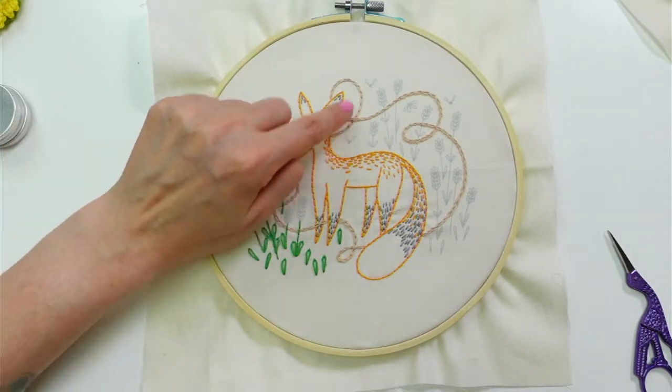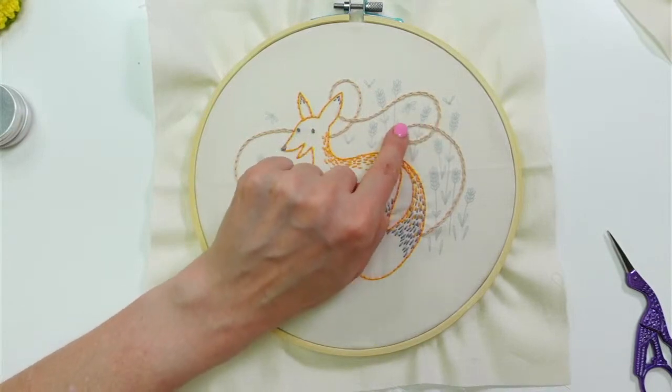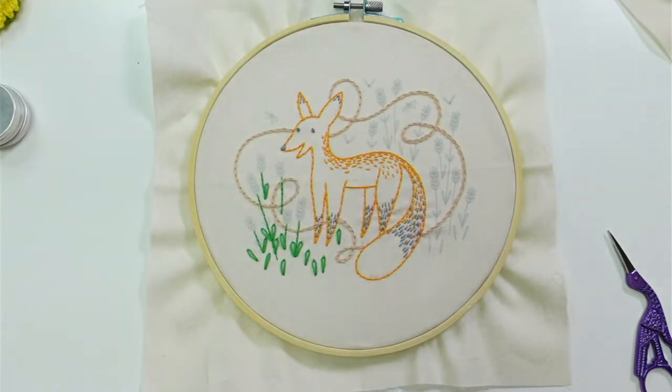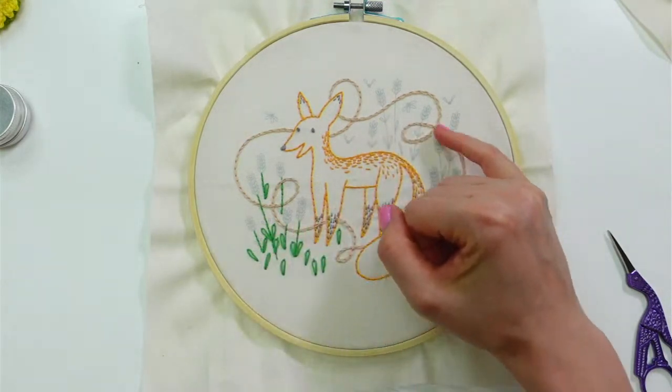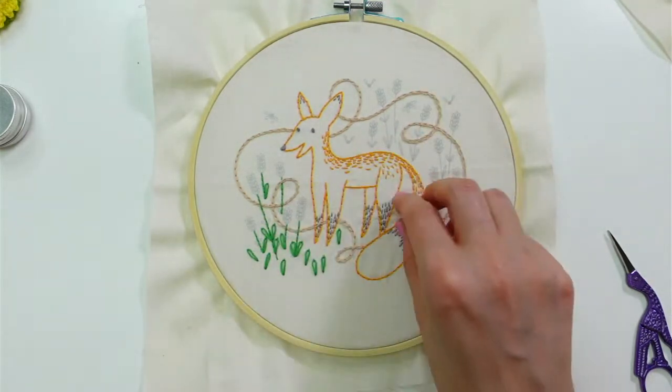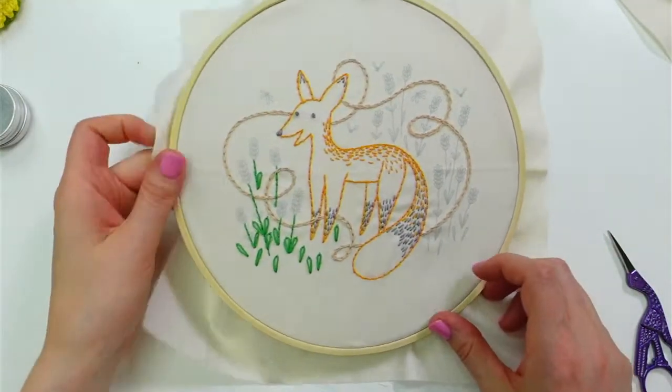tomorrow, and then maybe why don't we get these other little bugs in. We have three little flies and another little monarch there. We could get those done tomorrow as well, and then we just have more greenery and more purple over here. Man, I think we're going to totally get this done on Friday. I'm excited. It's looking so cute.